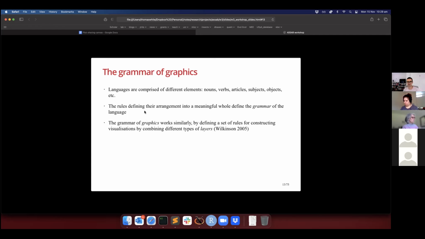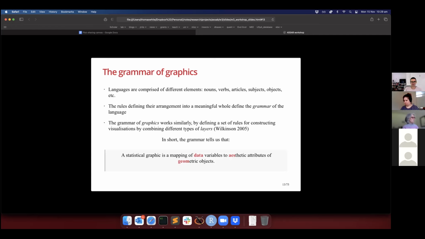It works similarly by defining sets of rules for how visualizations should be combined together into layers, a layered approach. And so this is what ggplot, grammar of graphics plot, the GG is grammar of graphics, is: a visualization language.